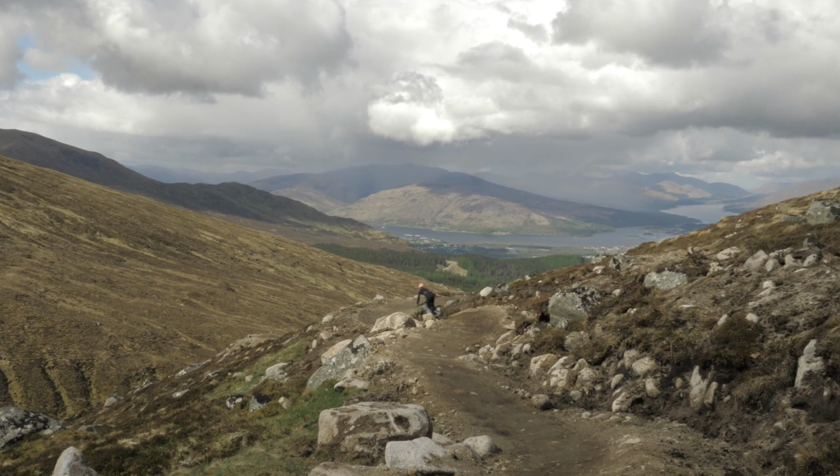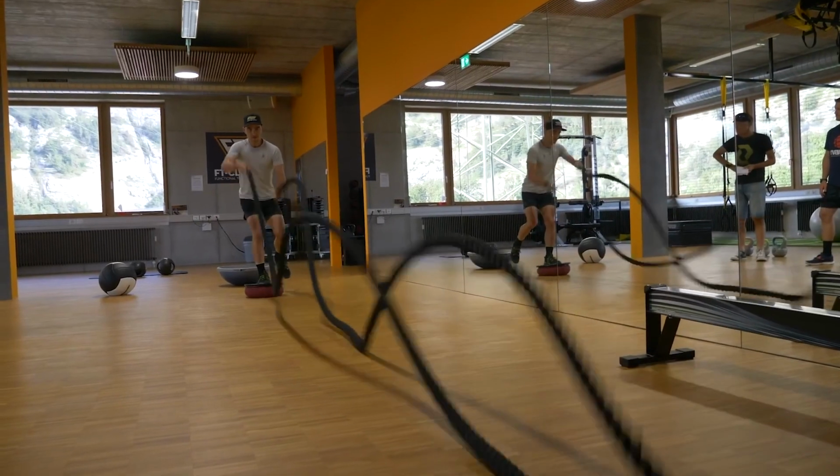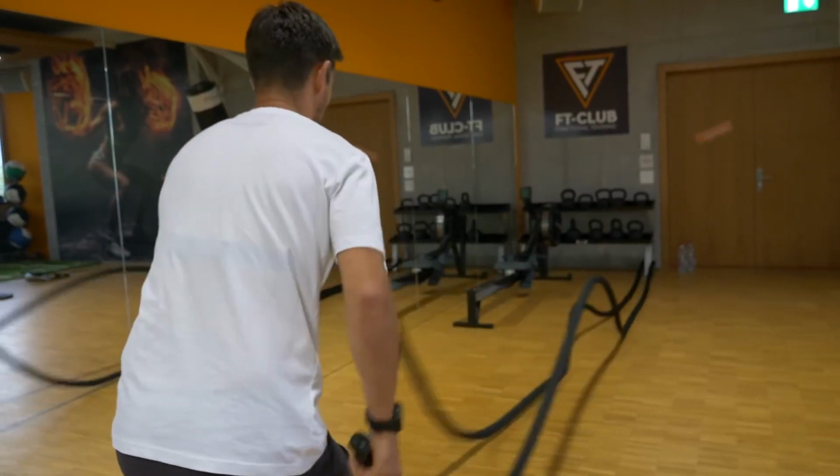But if you're going to start doing a bit of training or a few rides a week, don't forget, like I said, to build up that fitness. Try and include some upper body workouts and some core workouts as well. That way it is going to help you try and keep a good form on the bike.